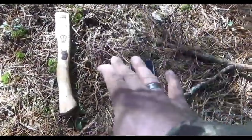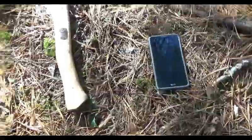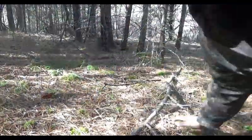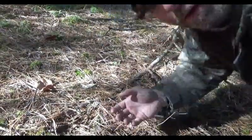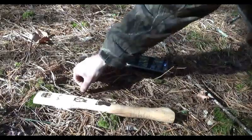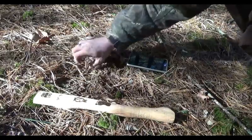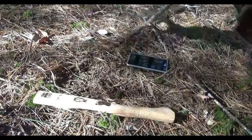Now I'm going to carefully move the debris because I see what appears to be toe impressions right up there. Alright, I'm going to try to set this camera. I don't know how well this is going to work. I got to get down here. I want you to watch me move the debris. Very carefully, you pinch it. You don't want to disturb the track. You can see the shape. Look, yeah, there's a toe. This is definitely a track. I see a big toe.